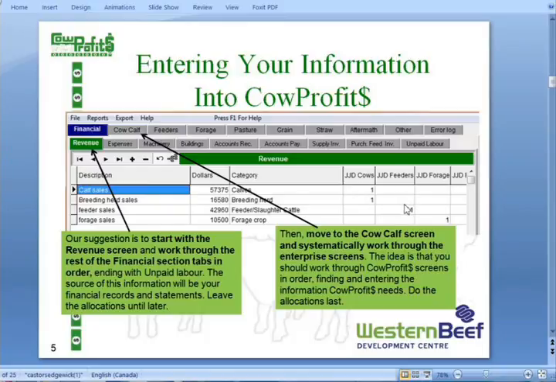And the last thing I want to mention is make sure that you're saving your file often. You're going to put a lot of work into this analysis. It will take several hours at the very minimum. And so make sure your file is saved quite often. Also that the auto save feature is turned on, and that's protecting you as well.